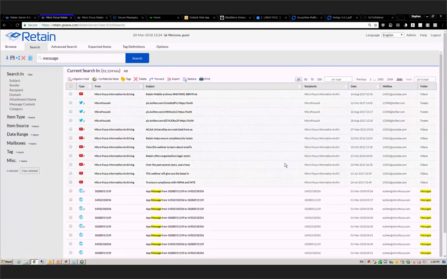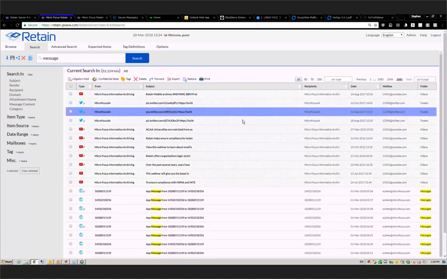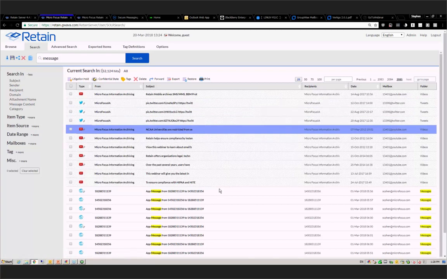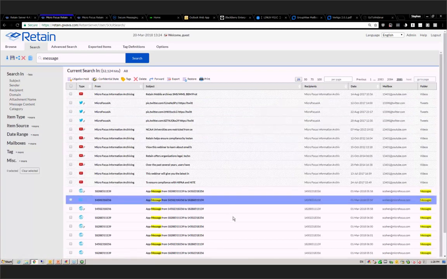There's never reloading of web pages here. We see a bunch of Twitter, YouTube comments, a couple of telemessage items here. So this is displaying a couple of things. This is a unified archive. So you can bring together all these different messages from all these different disparate sources of information, and now you have them under one pane of glass. That is very important for our customers, that one pane of glass experience.